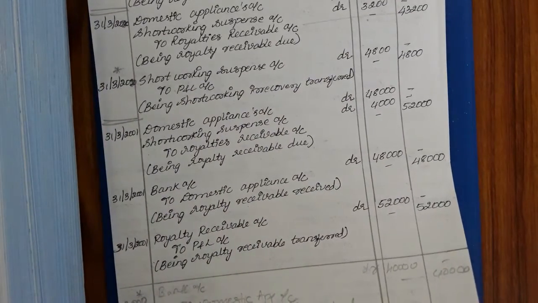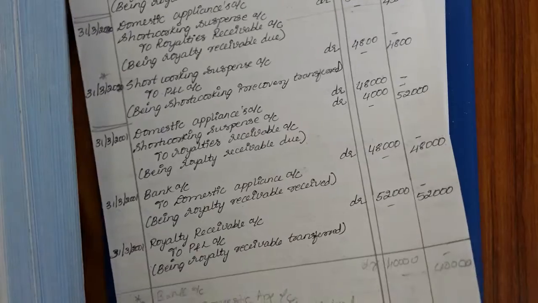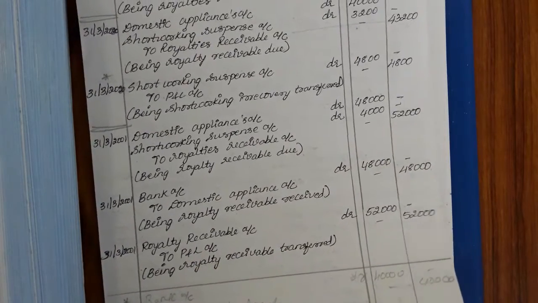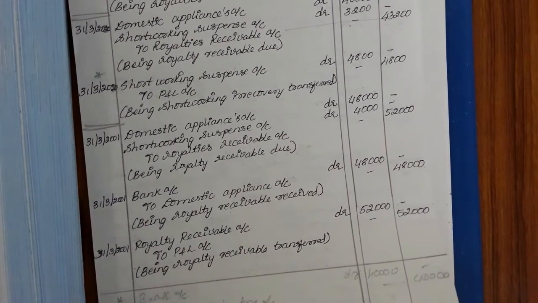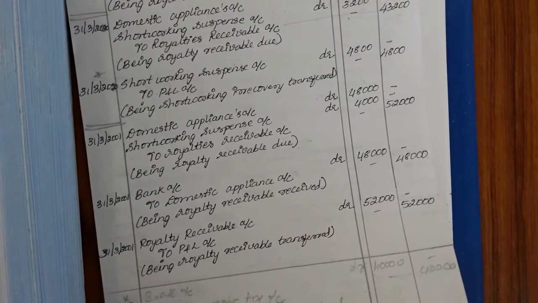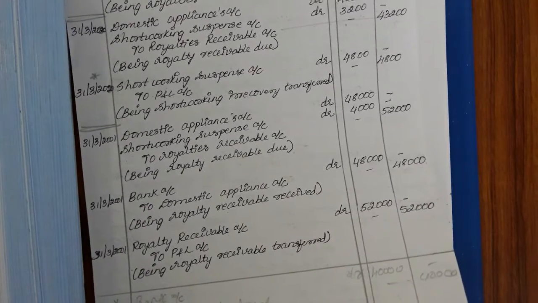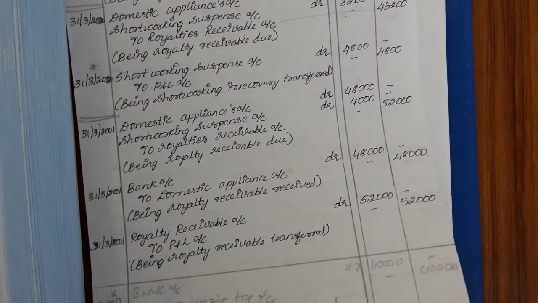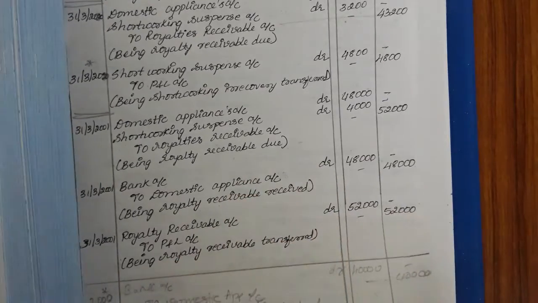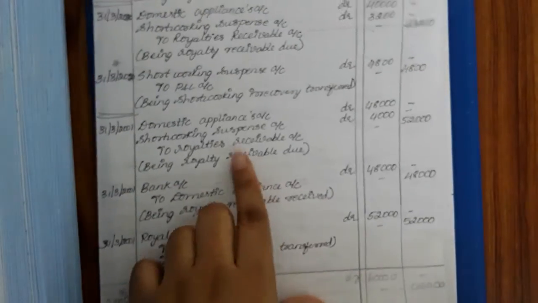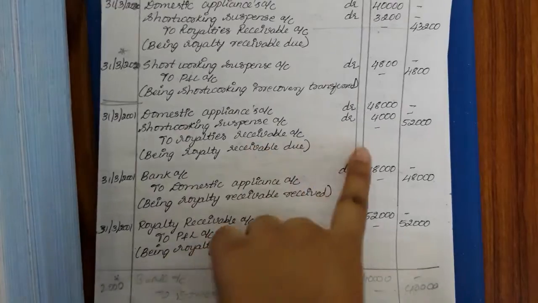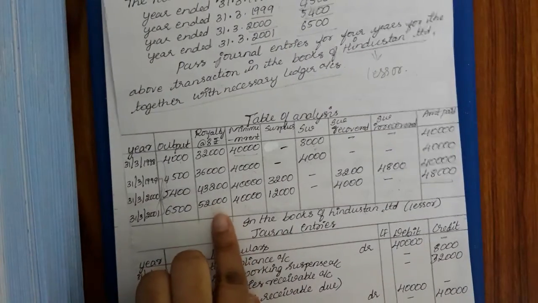So what is short working suspense account? Whenever the royalty is more than minimum rent, from the surplus the lessee will be taking off money for recovering the short working. So from the money you have transferred to the suspense account, you will be debiting that money. How much is the money which was recovered? 4,000. So from short working suspense account 4,000 to royalty receivable, the actual royalty for that particular year. Understood with the due entry?